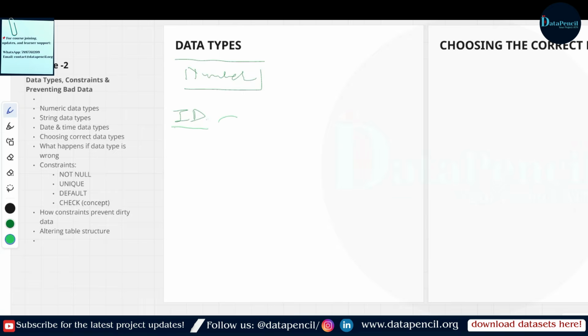It can be student ID, it can be employee ID. There are some columns that contain age, right? Age is also a number. There will be some columns that contain salary. Some columns might contain quantity, price. It can be rating also.